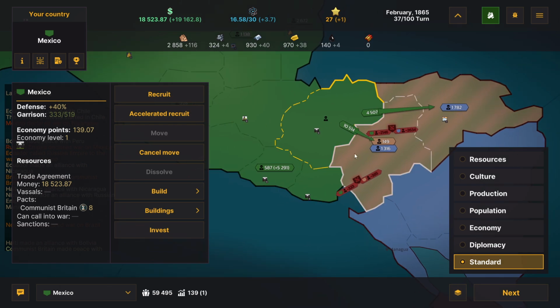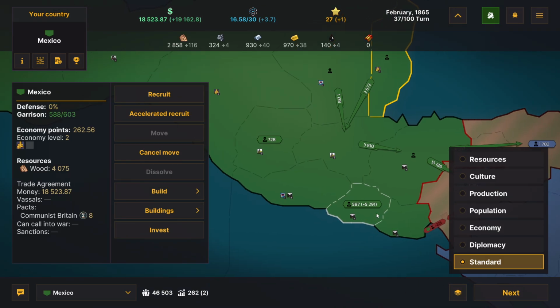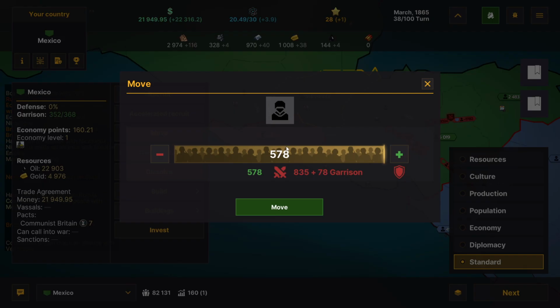We lost all of our troops in this territory, but we should be able to consolidate our front lines after this. Let's just continue to send people down into the fronts. There we go. Now we have a little bit more of a consolidated front line, except Ecuador took more land down here, which we're going to have to fight back for.